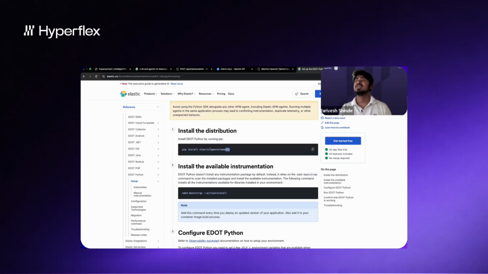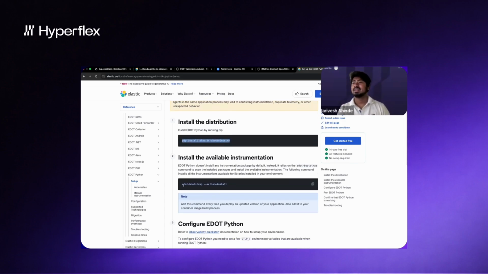So you need to first install your OpenTelemetry package. Then this command is very important, because once you have your package in place, just by this command, it will go through all your pip dependencies and identify which OpenTelemetry dependencies you need to install to have your app completely observed.